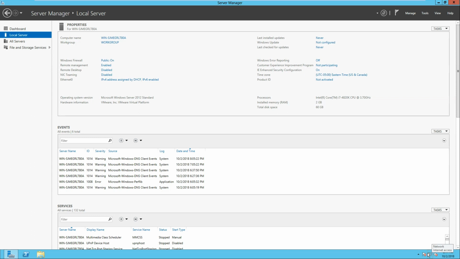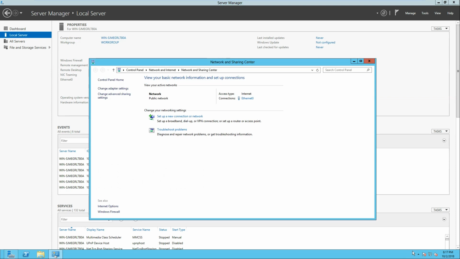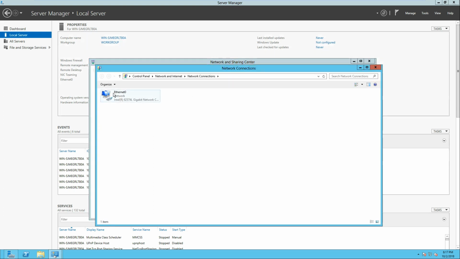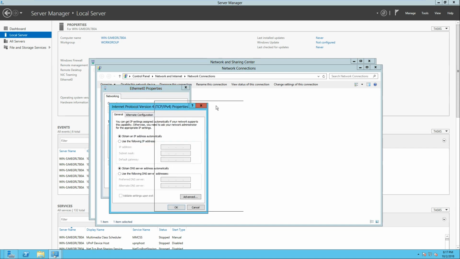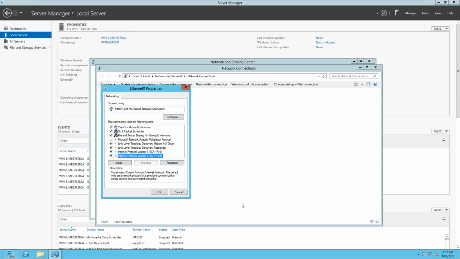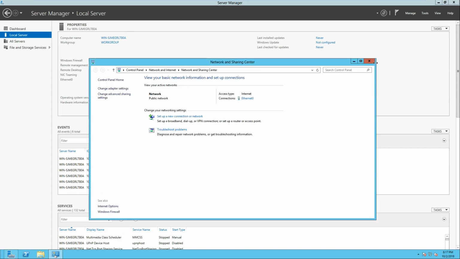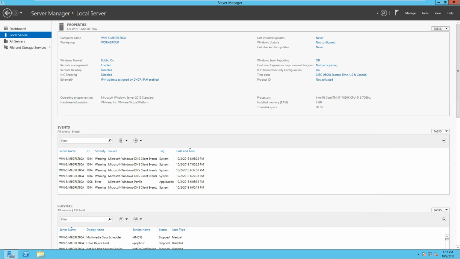Another way you can change your server's IP address is by going to the bottom right-hand corner where your network adapter is showing, right-clicking on that, and selecting Open Network and Sharing Center. Then you will get the Network and Sharing Center dialog box. From there, you can click on Change Adapter Settings, and it will again bring you to your Ethernet network adapter for your Windows server. If I right-click on that and go to Properties, I will be able to change my IPv4 the same way that I did using my dashboard. So as you can see, the dashboard really made a lot of these functionalities relatively easy to use.